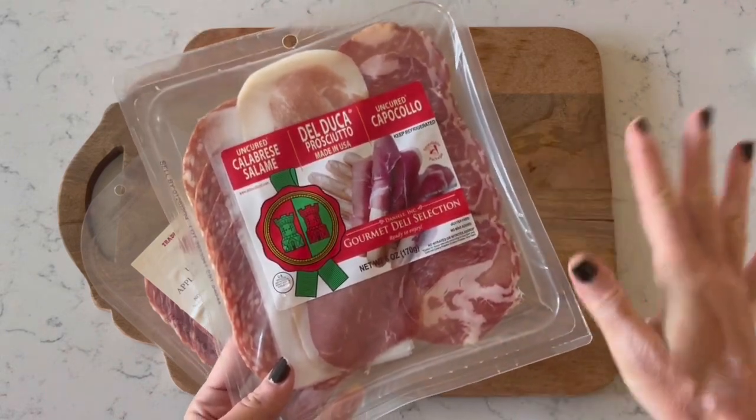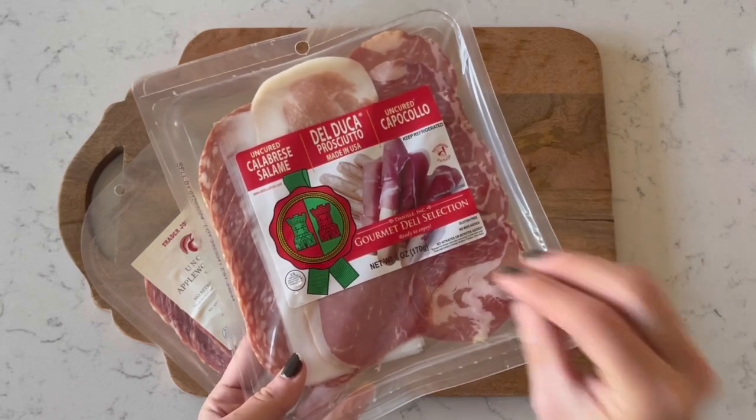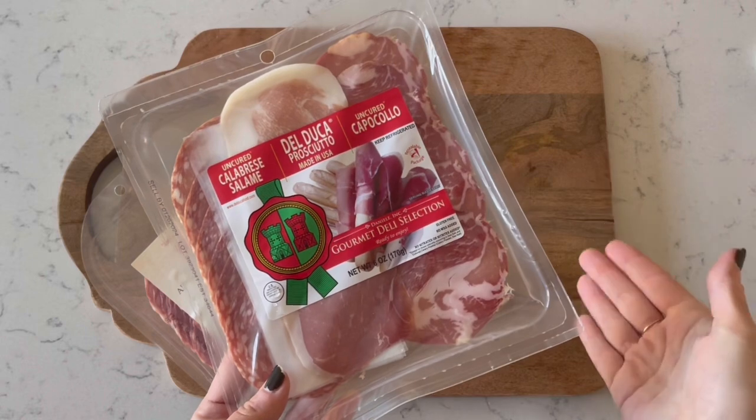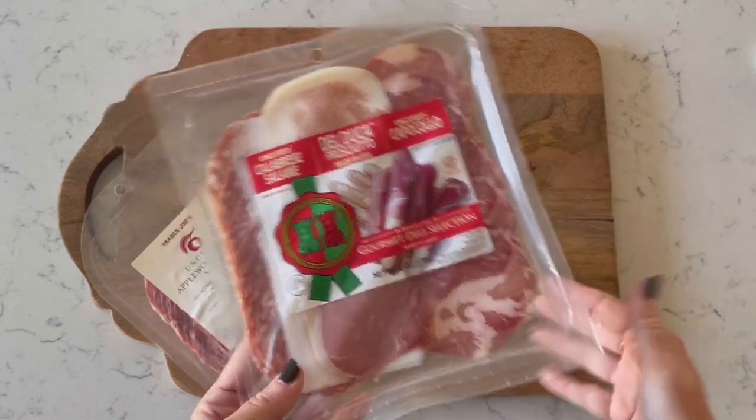I promise you, people who are picking at your charcuterie board are going to find something to love, and they're going to go back for it. And you're going to go back for the things that you love. So that's why it's important to put what you like on your charcuterie board.